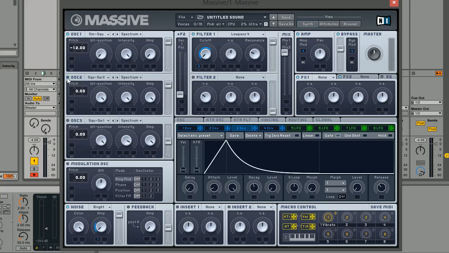If we switch oscillator 2 off, you'll notice that you can hear the sub. But at the minute, the sub isn't really following the same pattern that the rest of the sound is, because it's relying on this envelope here, which is by default the master amplitude envelope. So what we're going to do is simply drag and drop the envelope we've set up for the cutoff onto the bypass mod, and now it'll have a much more plucky sound. Much better. There is a little bit of a click, and you can get rid of that just by increasing the attack a little bit.